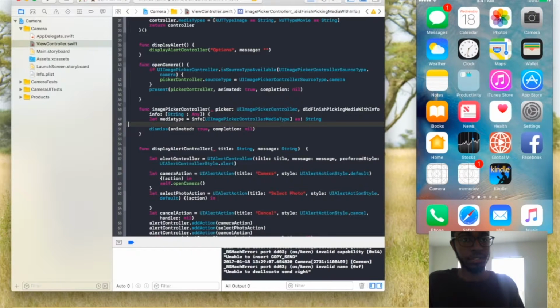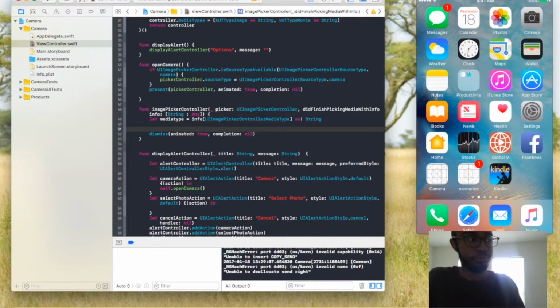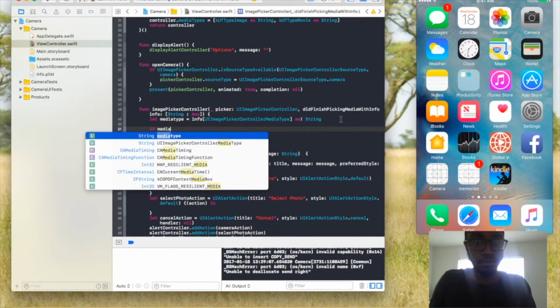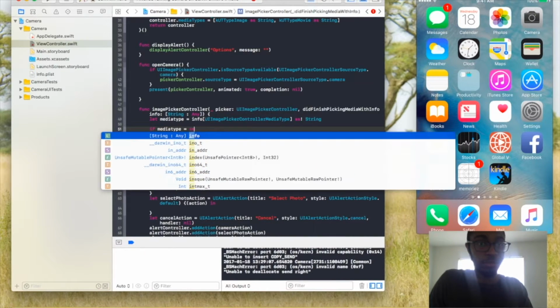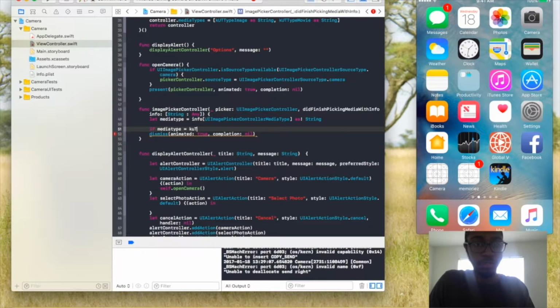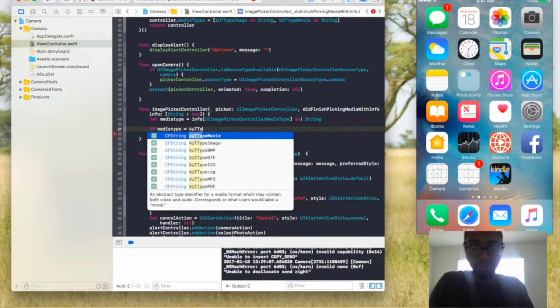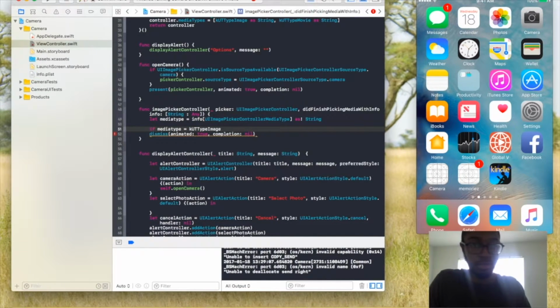So let's say if mediaType equals kUTTypeImage, and let's say add string, just downcast it as a string.